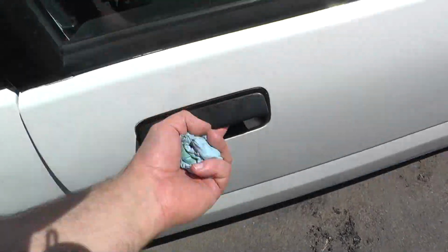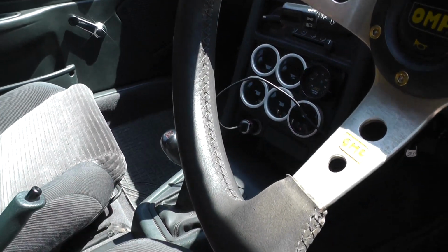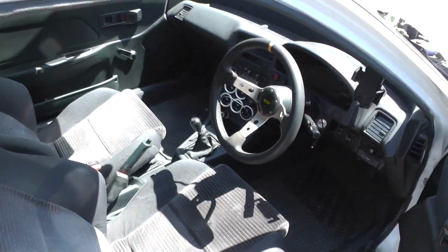Also, what was nice is all my gauges in there were working faultlessly. It was really nice to be able to have oil pressure, fuel pressure, everything just there for you to read, so you can just figure out if anything strange has happened to your engine or not.